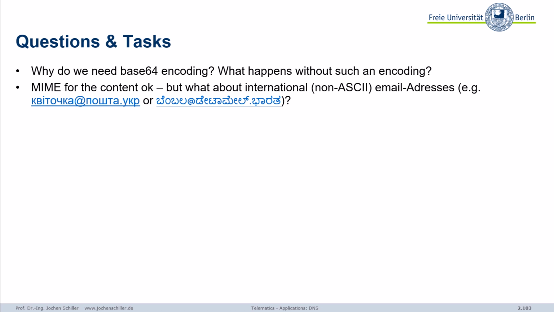Then we saw MIME for the content. With MIME we can transmit whatever fancy stuff, pictures and music, etc. But what about email addresses? So far the email addresses are still 7-bit ASCII. What about international ones? We saw this with DNS already. So we also like non-ASCII email addresses. Follow the links and you will learn how Ukraine and Canada, that's in part of India, language, how you encode this. I cannot read it, but the system can, and these are valid email addresses. So this is not something strange. These are valid email addresses.